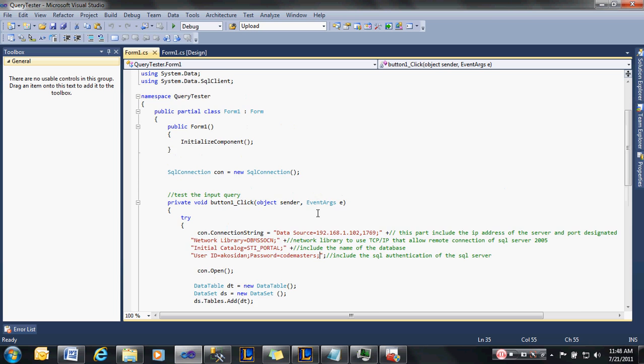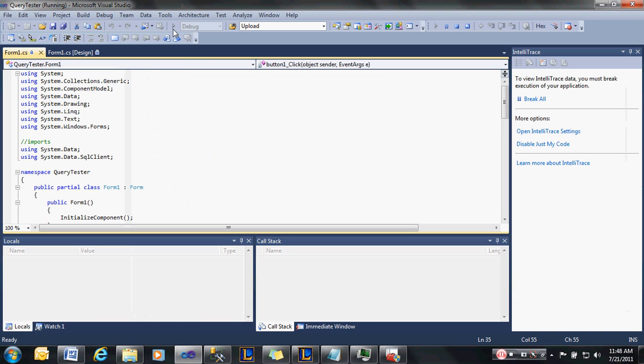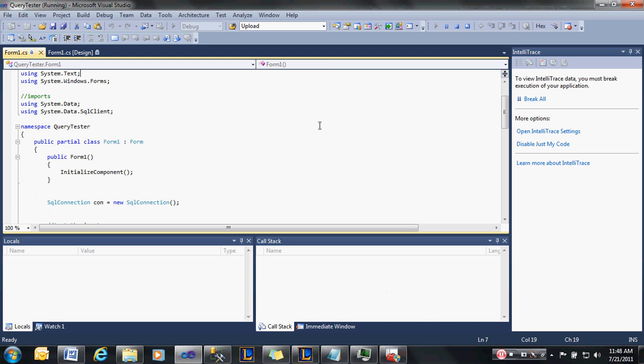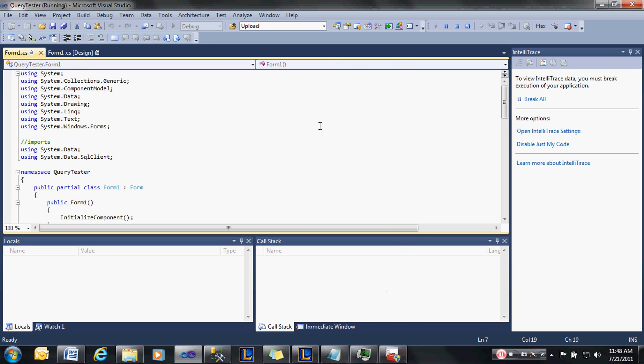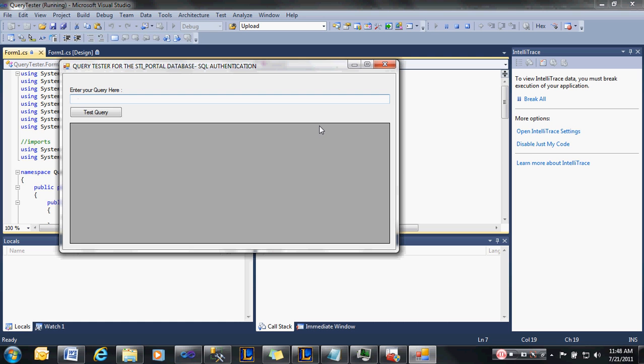Okay, let's test the program to check if it really connects to our SQL Server 2005 in the remote connection. Seems my video camera is making my program load slower.